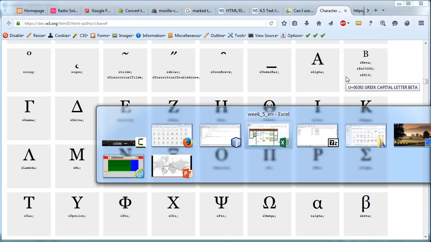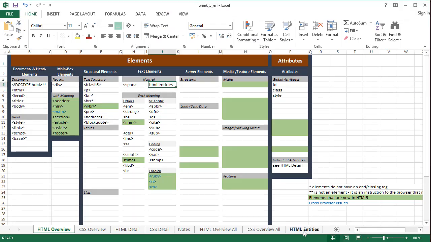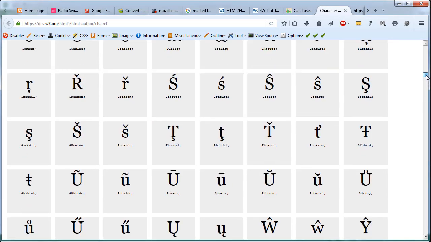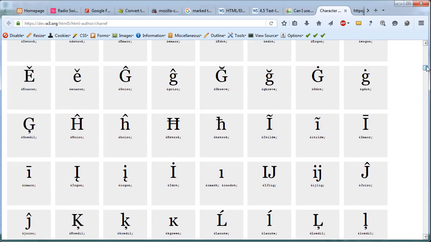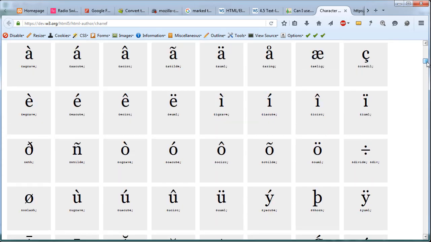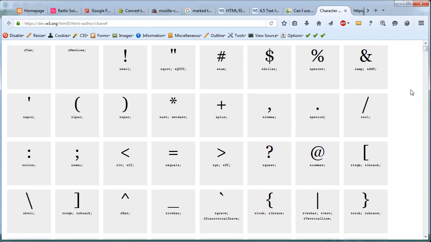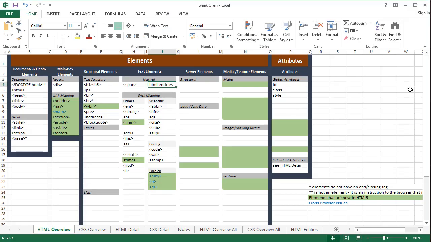I have under here another tab, HTML entities, where there is a little bit of a selection of useful symbols, such as arrows that we can use for slideshows, etc. Or for video, stop video, or start video, etc. All these kind of symbols. So many symbols exist. These are HTML entities.